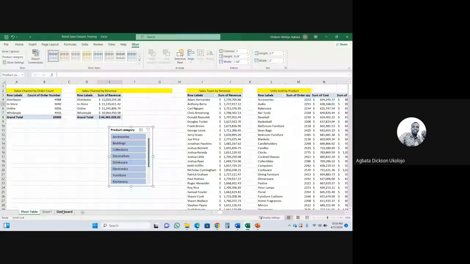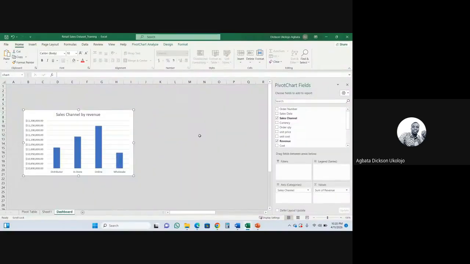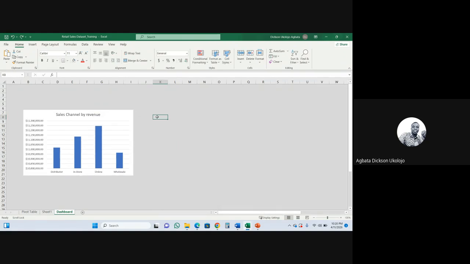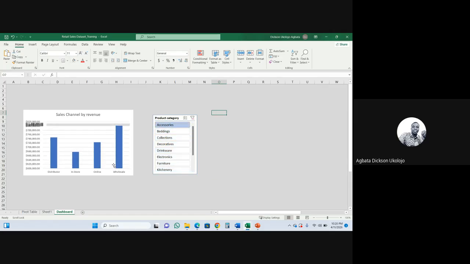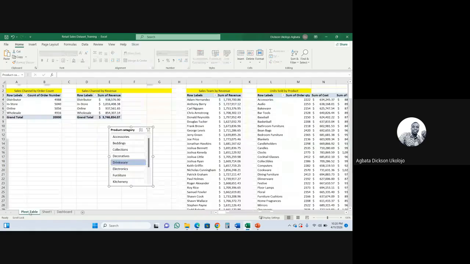Can copy this and paste it. Undo. Paste it here. So what's the function of this slicer? We use it to control this. So let me add one more. Let me add one more visual.